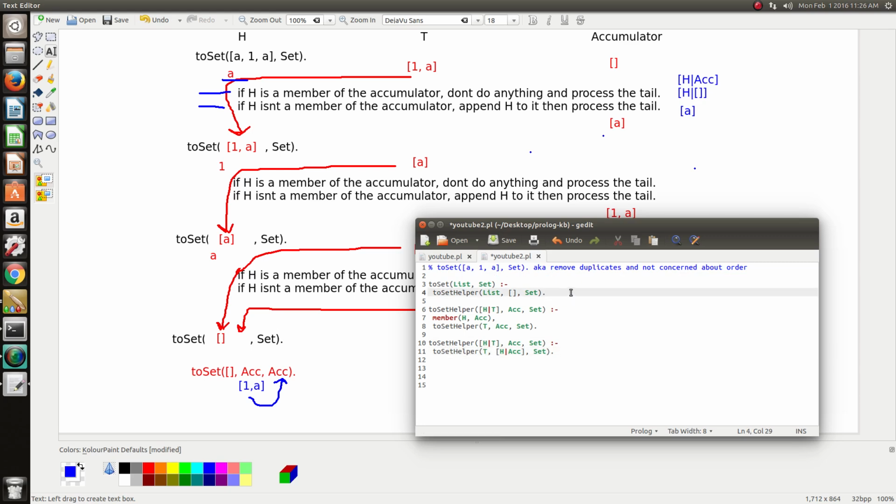So we need to define another predicate or a rule to match on the first argument being an empty list, so that when this last recursive call happens, we can stop what we're doing and calculate the final result.